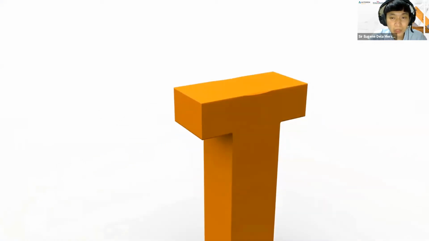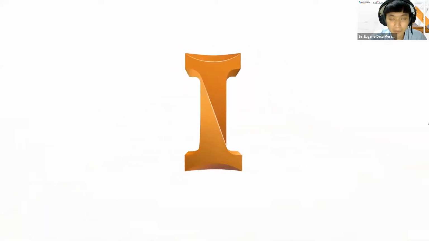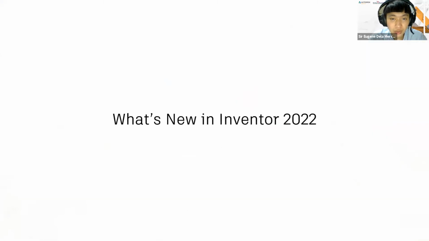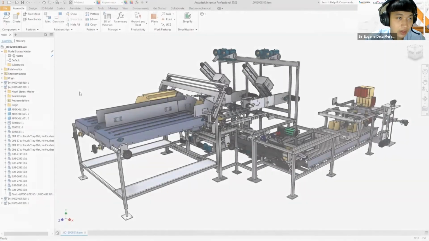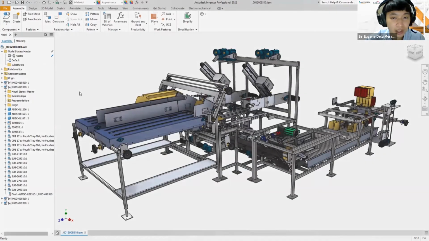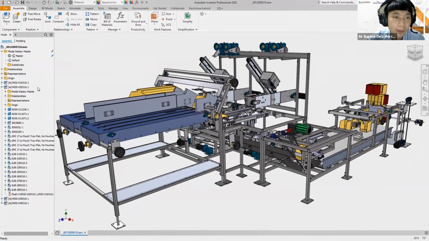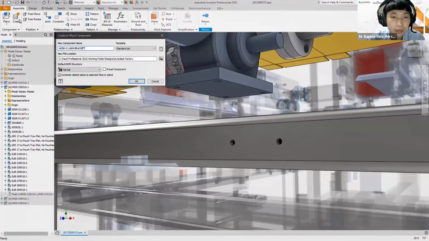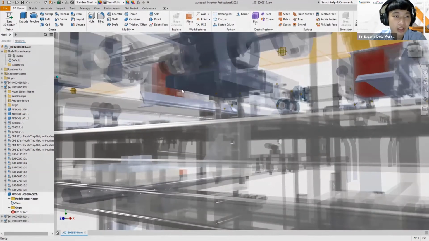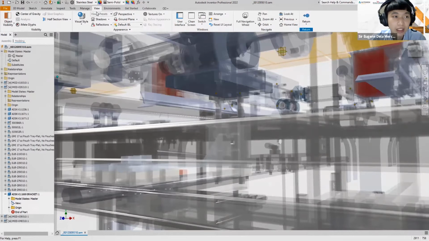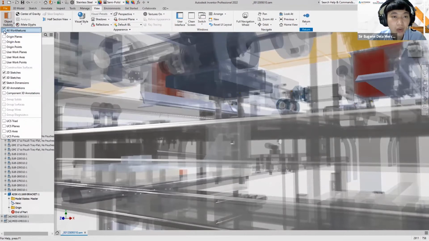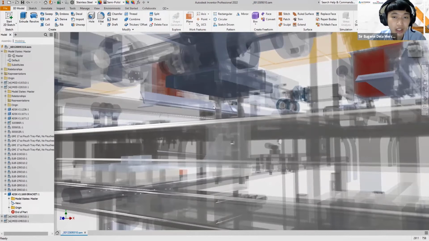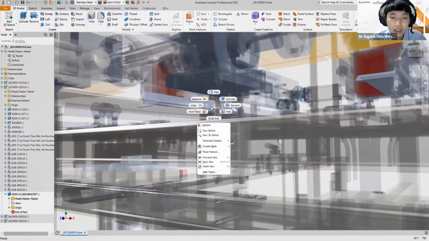Okay, so maybe I have a video here for what's new in Inventor 2022, productivity and performance. As you can see here, as we work in our assembly and create an in-place component, we can actually see some improvements on productivity and performance. As we hide our object visibility and create, for instance, our sketches and 3D features, it will just display those we are currently working with.